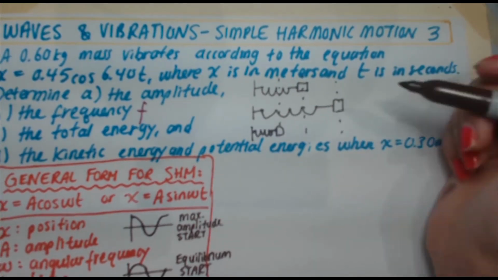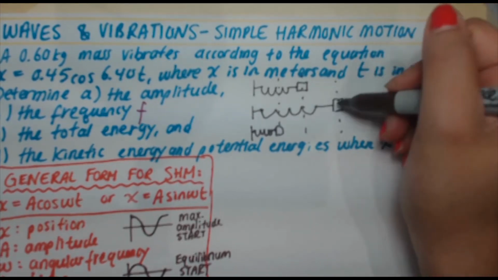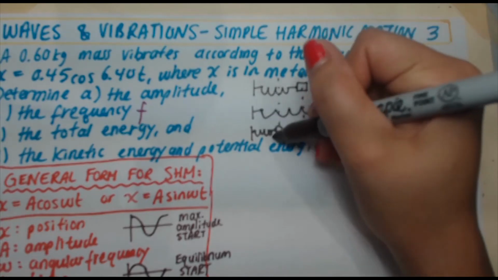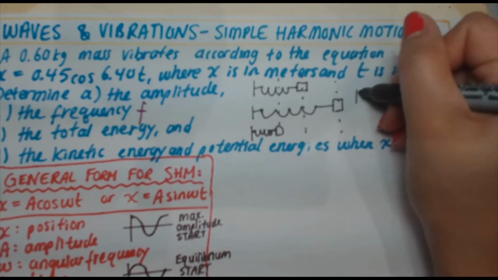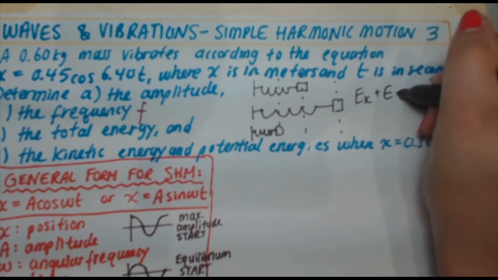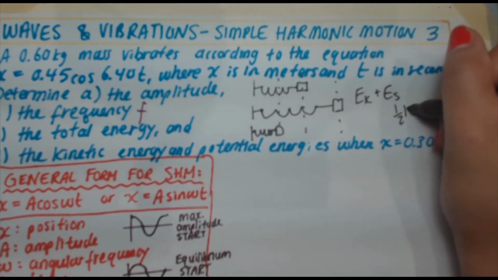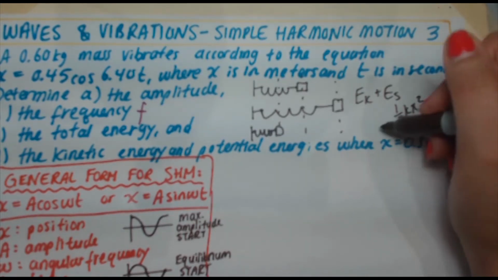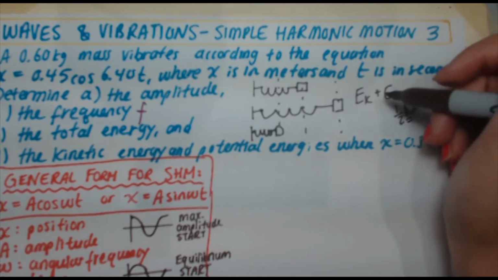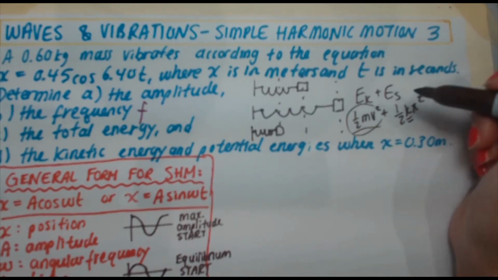The idea is this. At any point in its motion, you can find a total energy. At any point in between these three, there's a combination of kinetic energy and elastic potential energy. The equation for elastic potential energy is 1/2 kx squared, k being the spring constant. We don't have that, so finding the total energy this way is going to be difficult. We know that kinetic energy is 1/2 mv squared. We can try to find speed, given the mass, so that's not a problem.